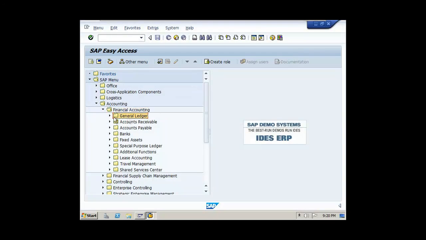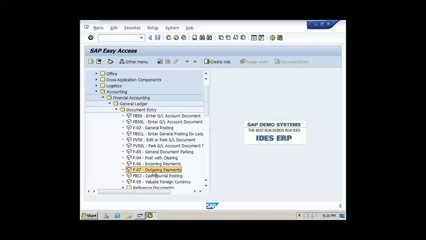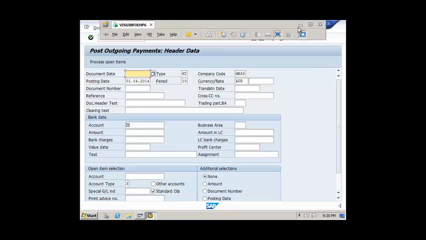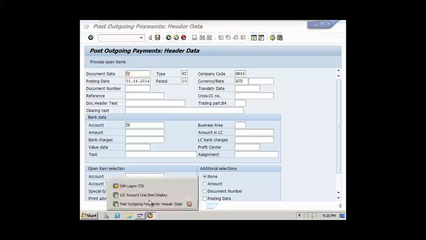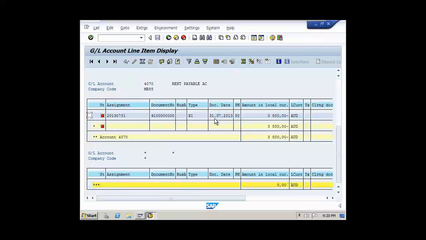You will see here general ledger document entry F-07 outgoing payments. Obviously now dates are important here. If I go back into my ledger line item, the document date is the 31st of July.